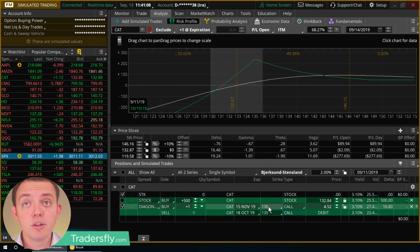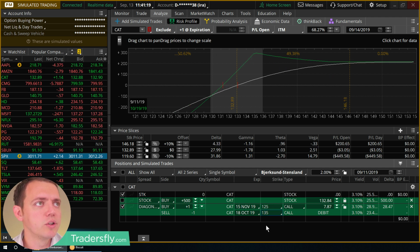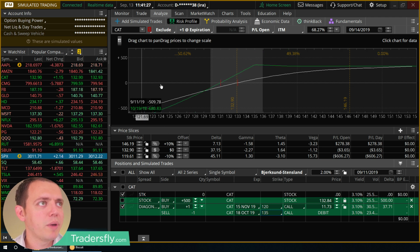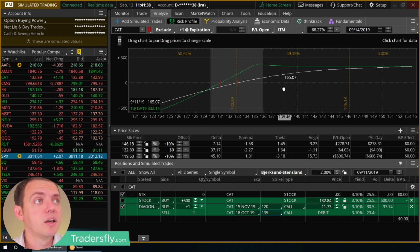So you can see that right here, as that stock goes up, I'm still making money. Now, the power behind this versus maybe the stock, is take a look at what I could do. If I'm even more bullish on this, I could rotate it kind of to, let's say, 125, and now I've gotten a little more power in that, okay? I could go ahead and rotate it even further. So now I've gotten even more power on that. And as it continues to go up, let's say it came into this area, I could just continue putting another one of these on. I could go ahead to the next month and the next month and the next month, time and time again.